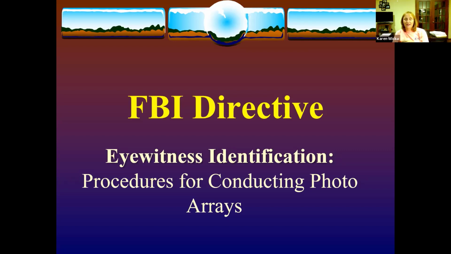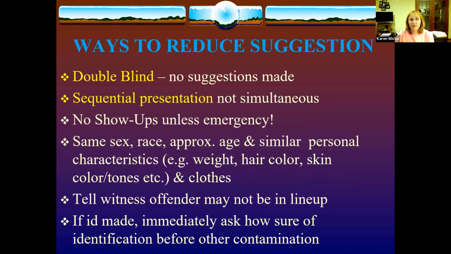But if you have to pick out of the three, photo arrays are the best because they're the least unreliable. But you have to conduct these photo arrays in a special way. So these are some of the rules that the FBI has said to follow when using these photo arrays. The first thing is they should be done what we call double blind. That means the person who is showing the witness the photographs does not know who the suspect is.